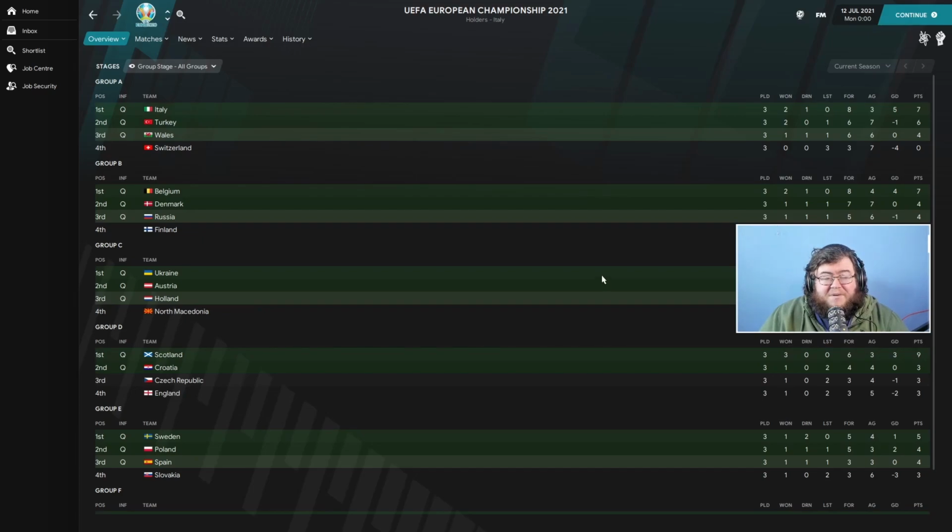If you've forgotten this bit about the Euros, it's expanded to 24 and 16 teams go into the second round. So that's why you have the qualifiers from certain groups. It's a bit odd, but it's the way they do it. And Holland also went through. North Macedonia actually done alright. Holland looked to have been shaking this one. Drew North Macedonia, beat by Ukraine, but beat Austria. Austria literally went through by scoring one more goal than them.